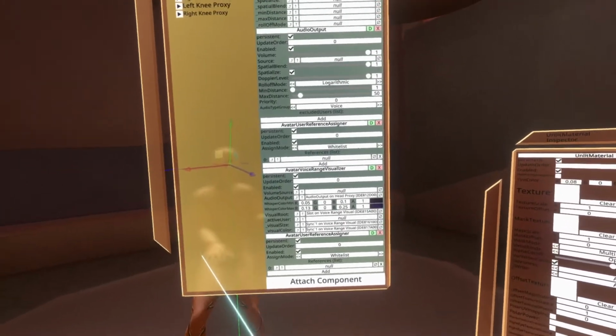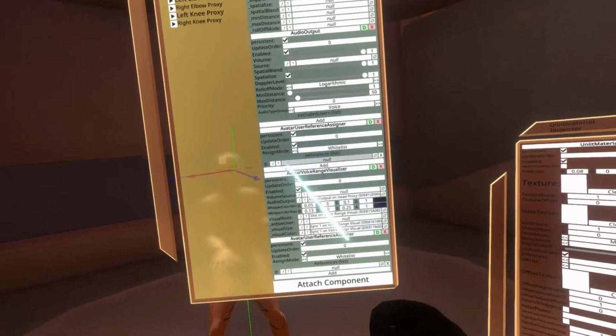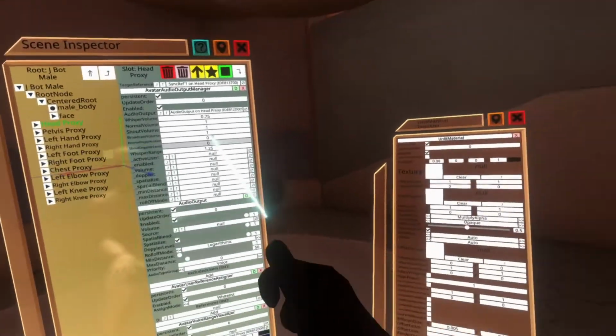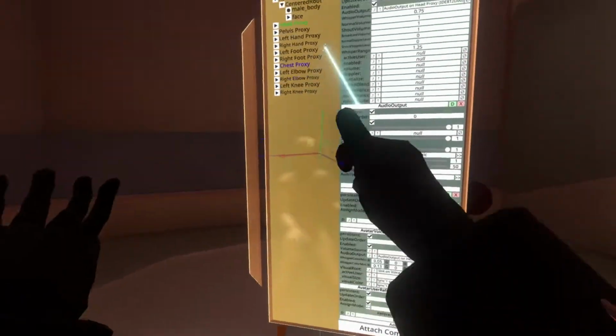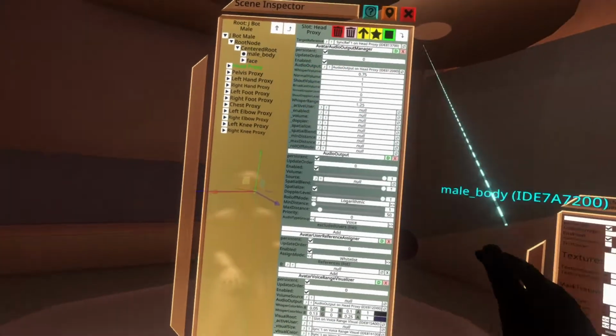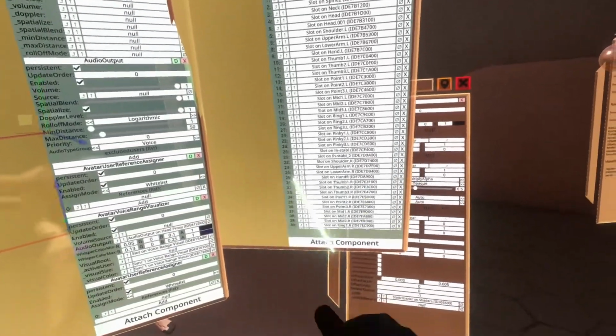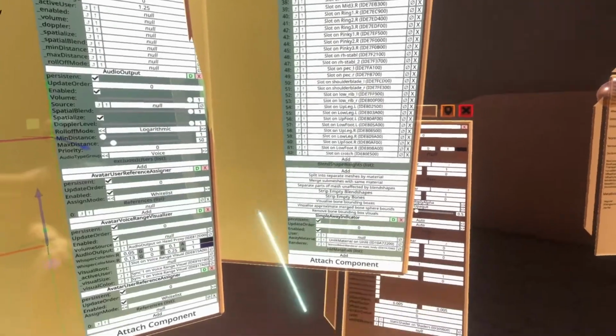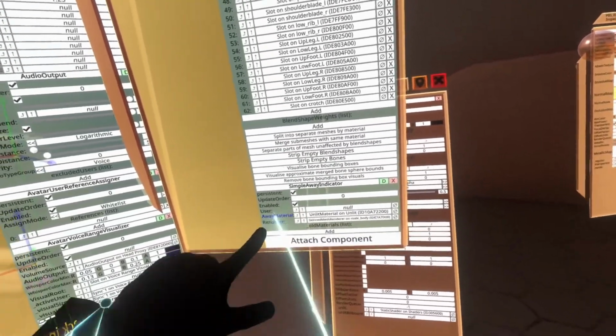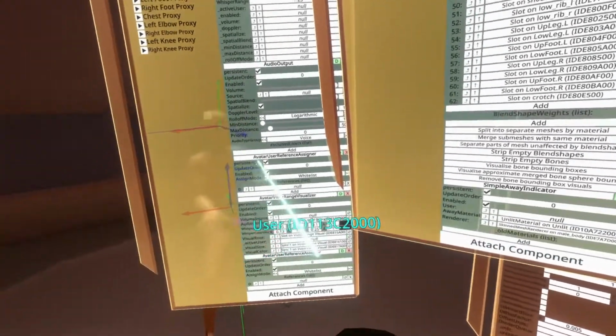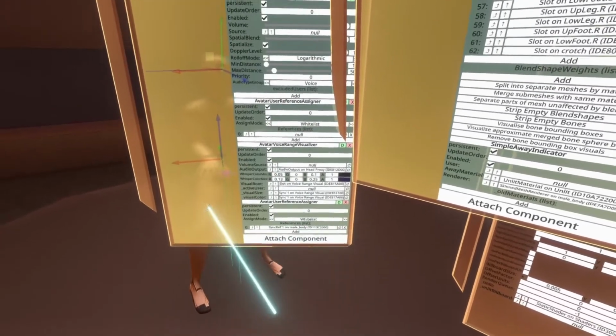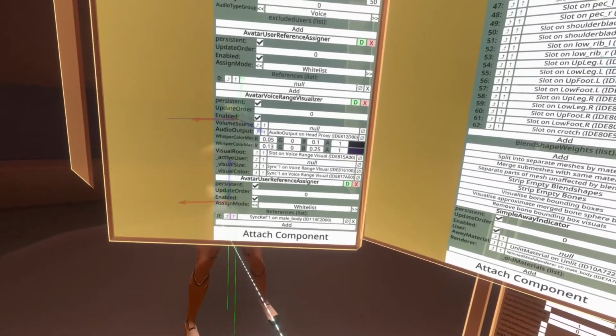If you can find an existing avatar user reference assigner that's got values in it, that's perfect. You don't have to do much with that. Once you've created one, drag out the area that you've put the SimpleAwayIndicator in again, and scroll to it, and you'll see that there's a user value here. I'm going to drag that across to our copy of it down here, and you'll see sync ref on male body here.